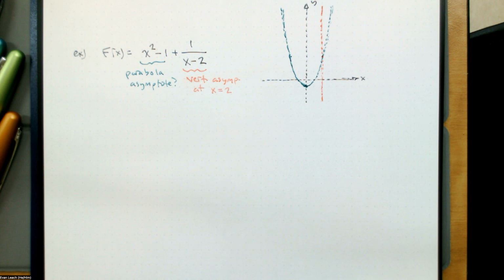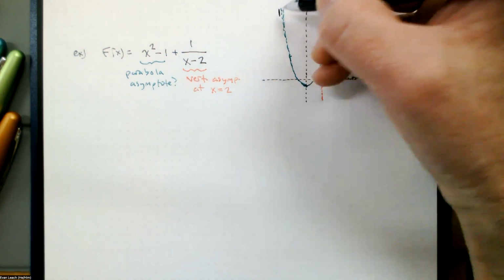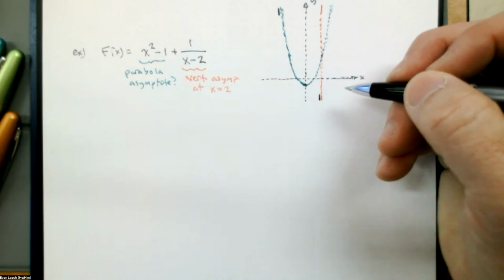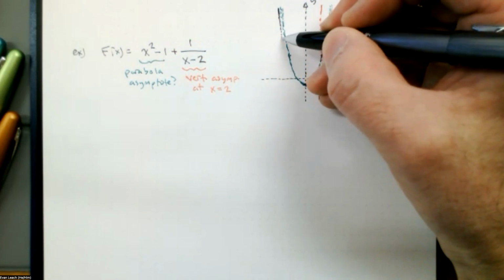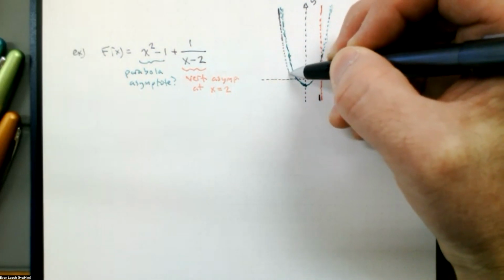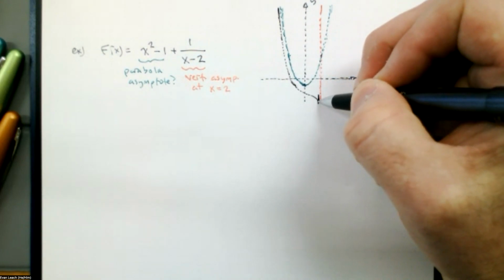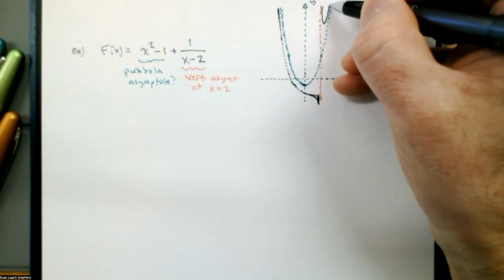Then I'm going to realize I shouldn't put the vertical asymptote at 2 because I've got this little tiny sliver that I have to try to fit some of the graph into. But we would do the same thing. Some of the graph would be going far from 2, we're going to be close to the parabola. Near 2, we're going to be close to the vertical asymptote. So it's going to follow this down. And then as we get closer, the fraction becomes more influential. And then we'll have some sliver up in here.